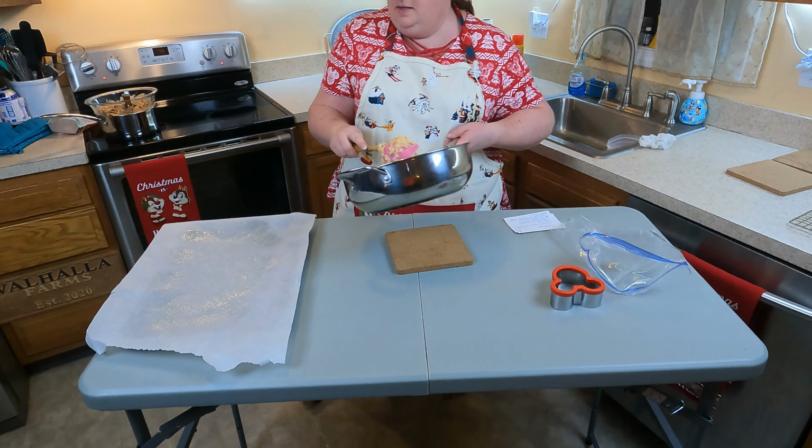So now we're gonna take this. I've got some parchment paper that I always just hit with a little bit of cooking spray, because that does help keep it from adhering itself as it cools. This is always the fun part, trying to get all the Krispies out of the marshmallow goo in the pan before it starts hardening on you. Okay, well, I think we're gonna call it there. And then I'm gonna use this to kind of rub this off. And then what I typically do is to pat them down. I hit my hands real quick, a little bit of cooking spray. And then I just go in here and give them their little pat.